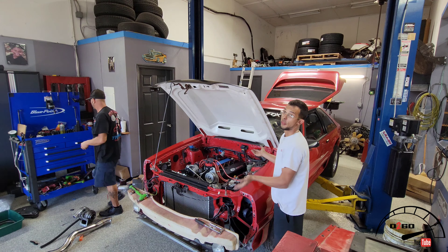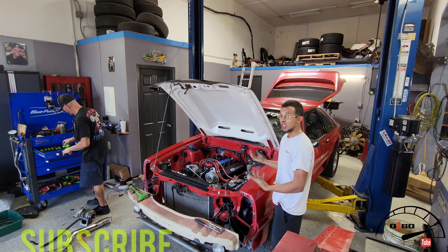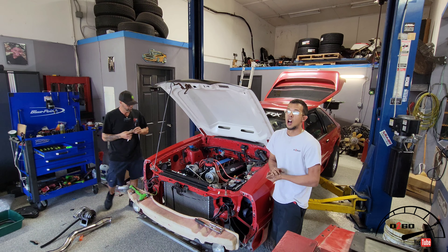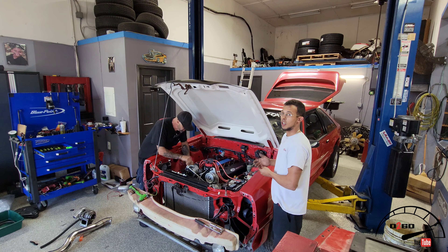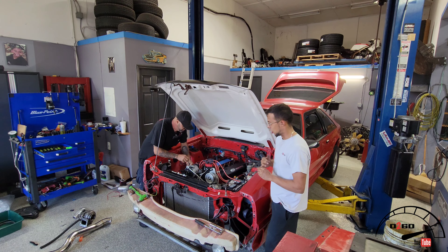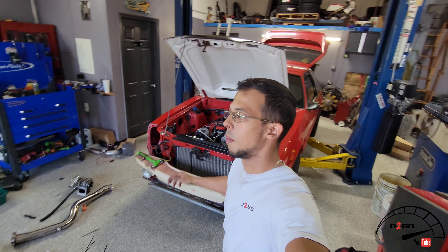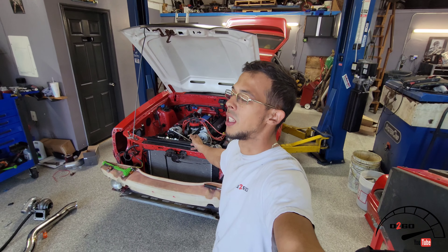Let me walk you through the shop. Earlier you guys saw this one up here on the left. The customer originally came in for a couple of upgrades and is now leaving with a full-on four-turbo kit. Obviously the turbo kit is being installed here and all the dyno tuning is also being done here. As soon as master here gets a second he will explain in more detail what actually went into the car — as you can see he is wrenching, so give me one minute.